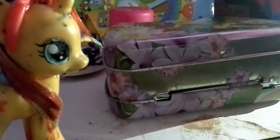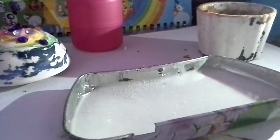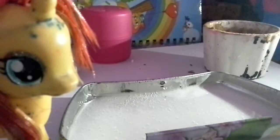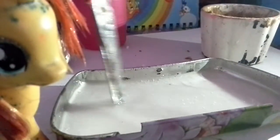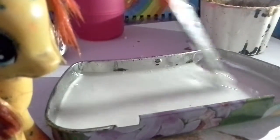You nearly done in there? So yeah, there's the icing sugar. That's if you want it just plain, not chocolatey or anything. Oh, I got something on my hoof. So this applies to the ones who don't want cocoa powder and the ones who do want cocoa powder. So you just want to stir it for a little bit, like a lot. Like for about 5 minutes, 10 if you need to.